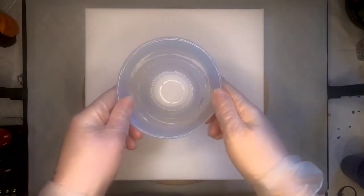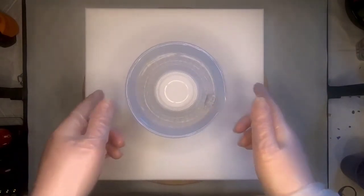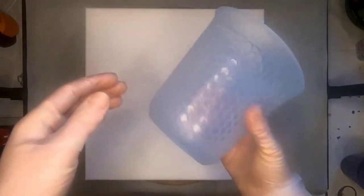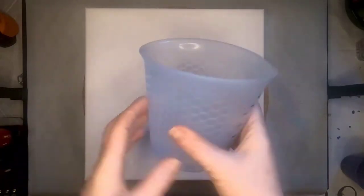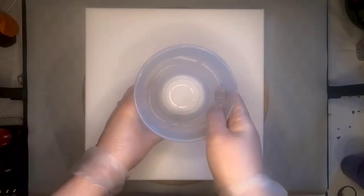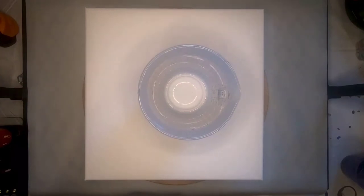Okay, so now don't mind me, I'm just gonna go about my business and try to forget that you're there. Okay, I've never used these silicone squeezy measuring cups before, but I thought it would be a cool way to experiment and more environmentally friendly and all that.